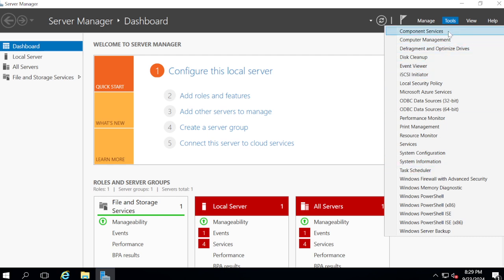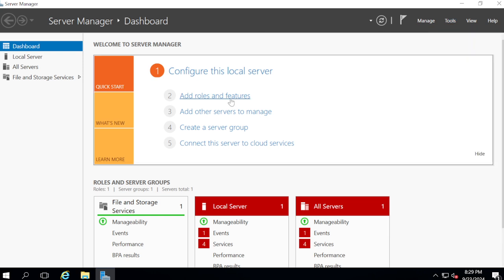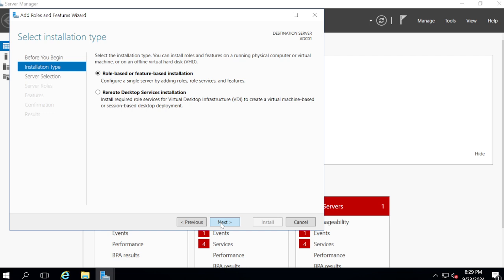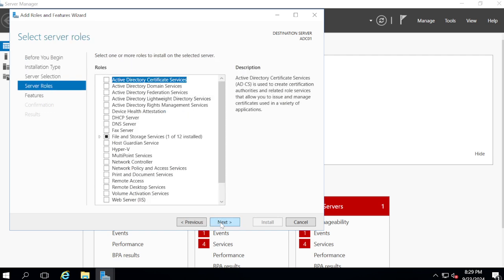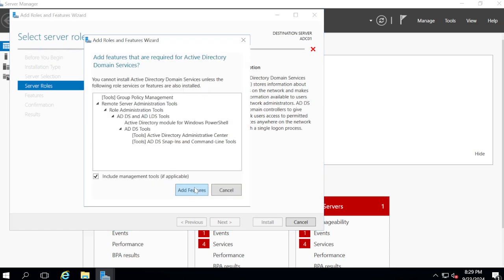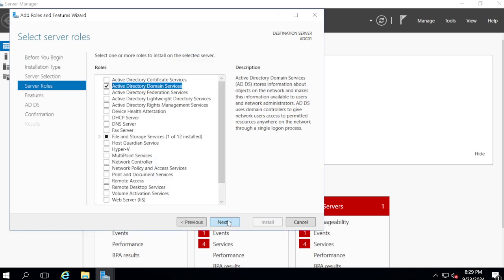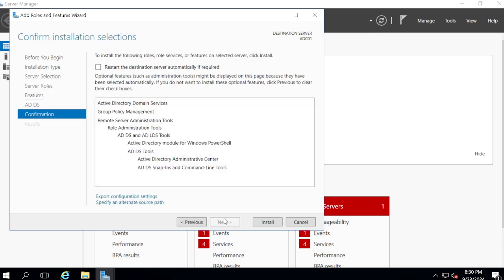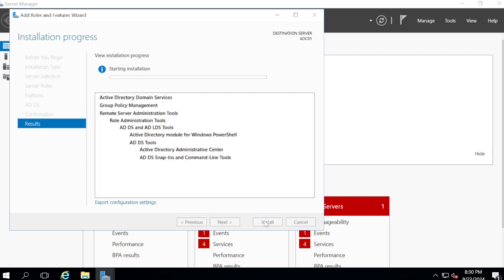I don't see ADDS, I don't see DNS, I don't see Group Policy Management, right? Now, if I click on Add Roles and Features and add the Active Directory Domain Services feature, it's a role actually, okay? And you see Group Policy is also installed. Next, and install. So I'm just installing the role now.